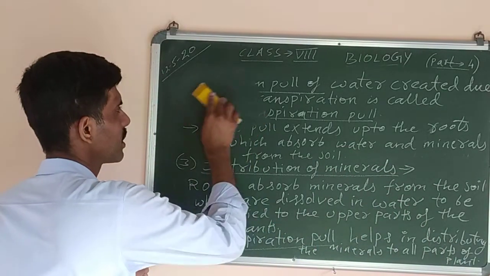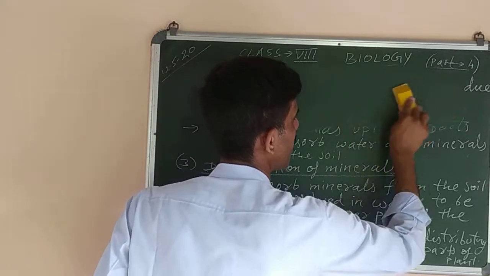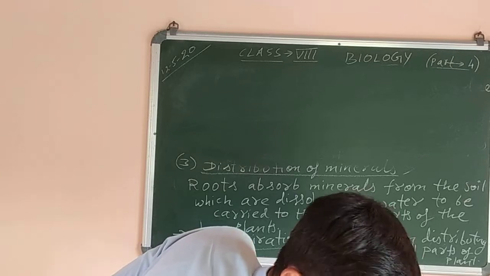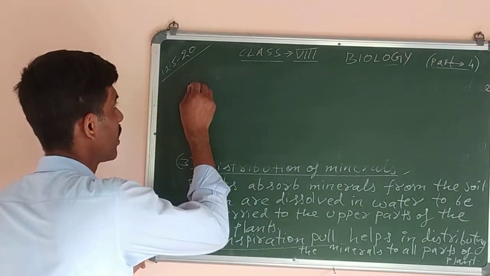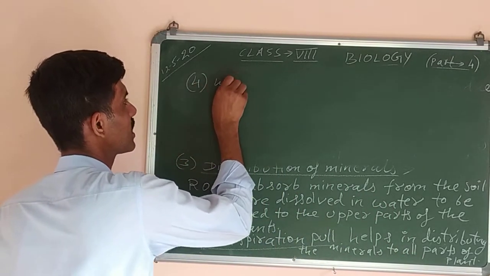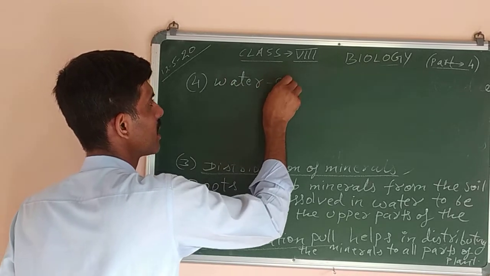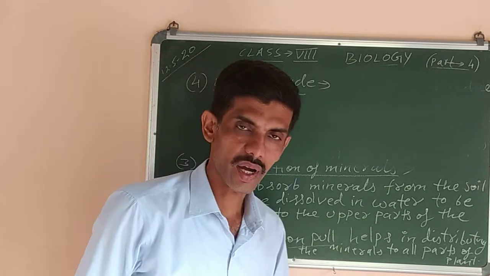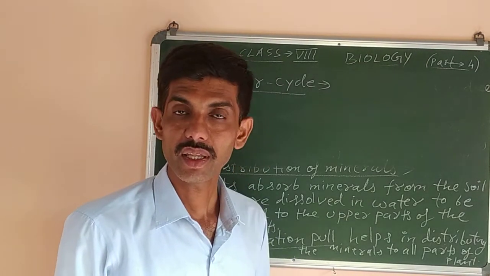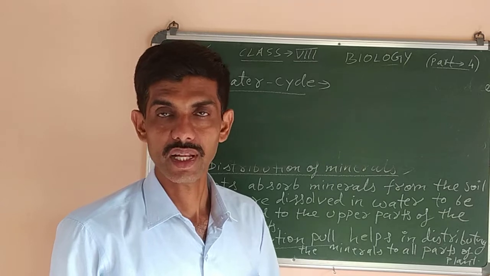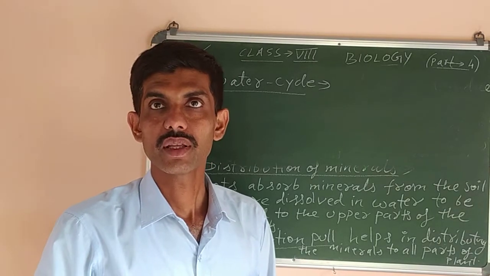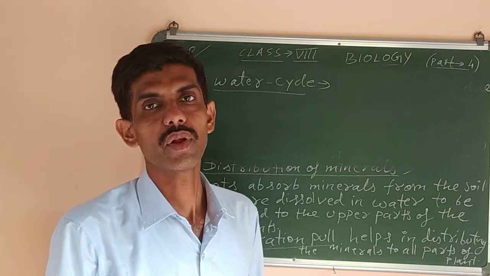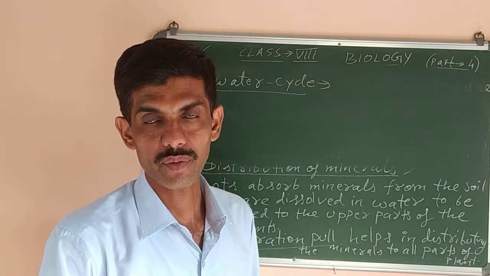Okay. Now the last point, the fourth one, we have to study what is the importance of transpiration. Three points already we have done. That is water cycle. You have already studied about the water cycle in lower classes. What is water cycle? It is the cyclic movement of water from the earth, like water which is present in different sources, rivers, lakes, ponds. That water, due to the heat of the sun, will change into water vapor and evaporate, and reach the atmosphere.